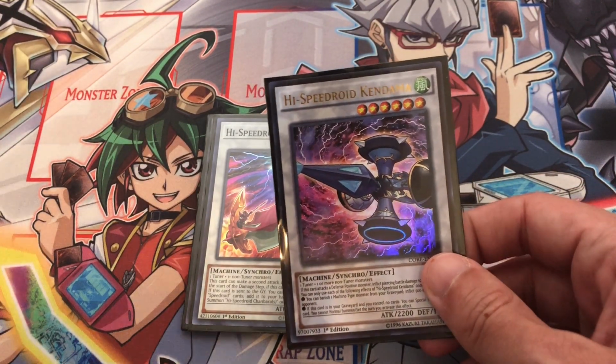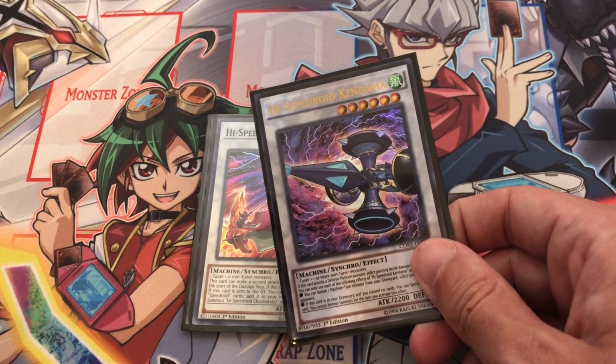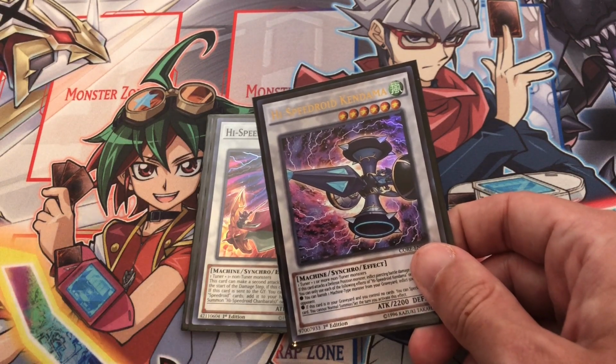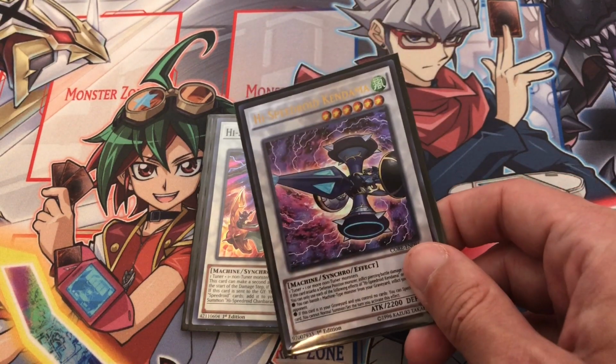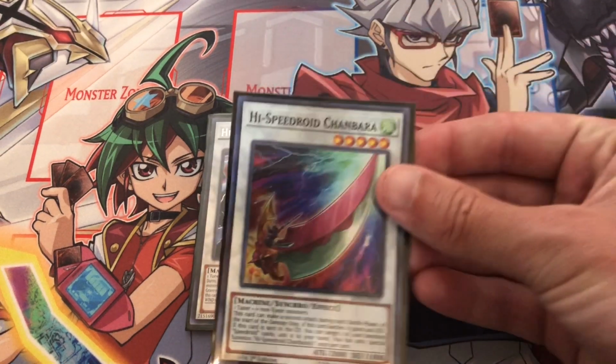So if you're in a jam, it's an easy level 6 synchro to get into, because sometimes you get stuck with odd levels. You either want to go into levels 7 or 8 usually, but sometimes you just can't. So ease there. Hi-Speedroid Chanbara.